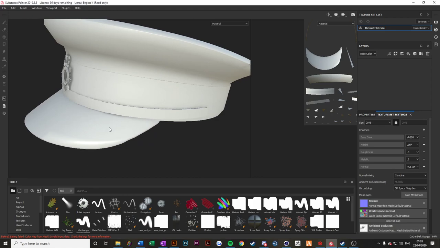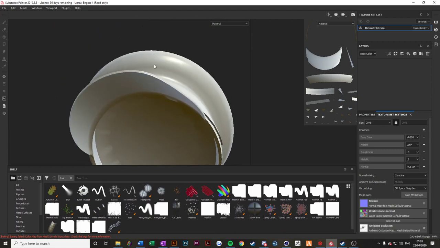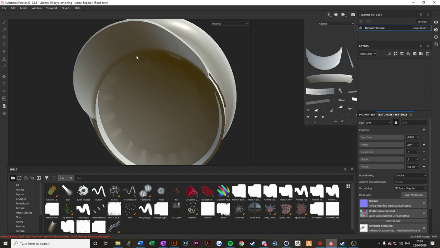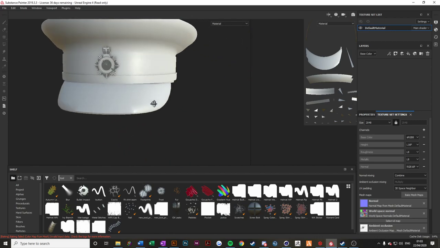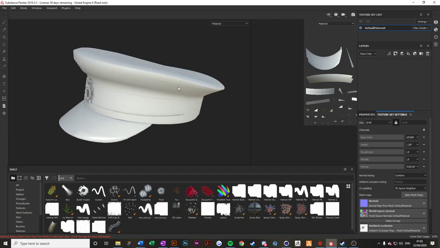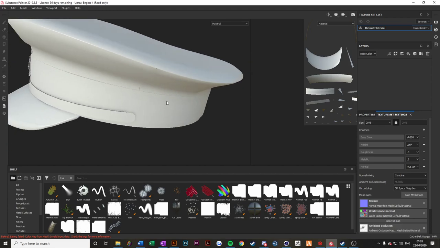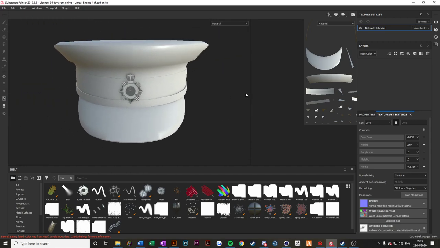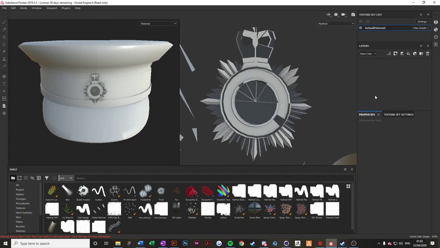So looking at the actual texture itself, we need to consider the different parts of the hat. So inside is always red. This bit underneath the peak is usually green. This bit will be like a glossy sort of patent leather. The top is made out of a very felt-like material almost. And then you've got the Sillico, which is what people call check. It's not a check pattern, it's Sillico. And then you've got the actual band itself. So those are the areas that we need to concentrate on.